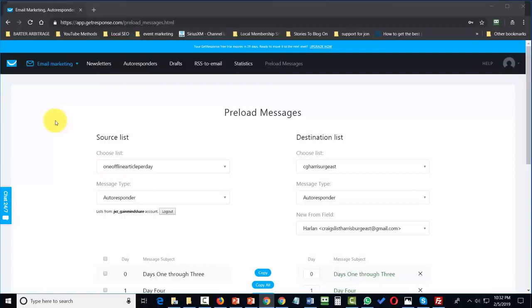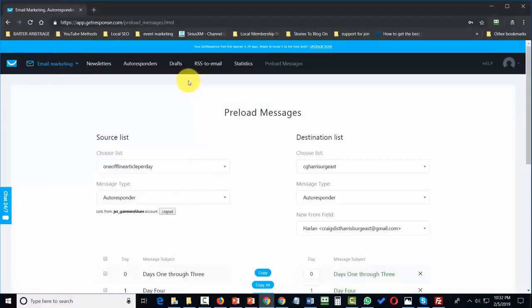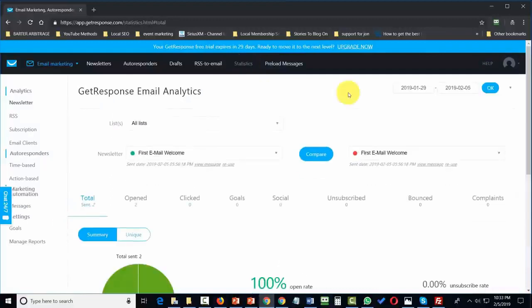Welcome back. Now, GetResponse does give you statistics or analytics for all of your sent emails. If you're still inside of the email marketing dashboard, what you'll want to do is go to the right, and you'll see a link here that says statistics. You'll want to click that link. You'll be able to use this section to analyze your lists over time. You'll also be able to analyze individual lists. When you analyze those individual lists, you'll be able to analyze individual messages and then compare their performance with other messages individually.